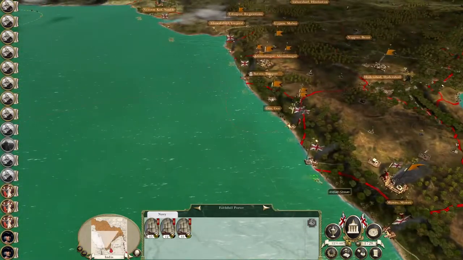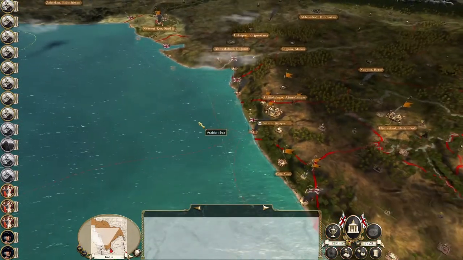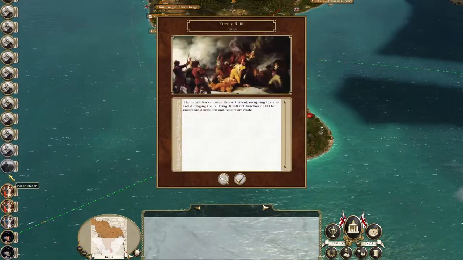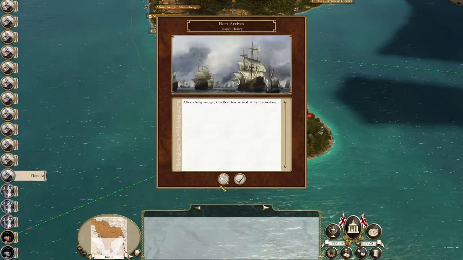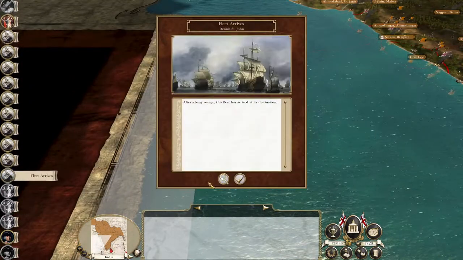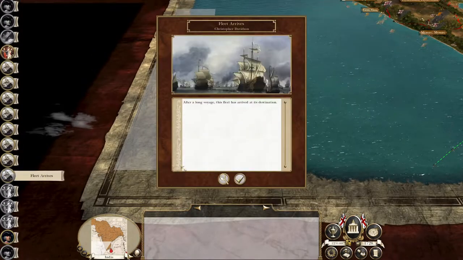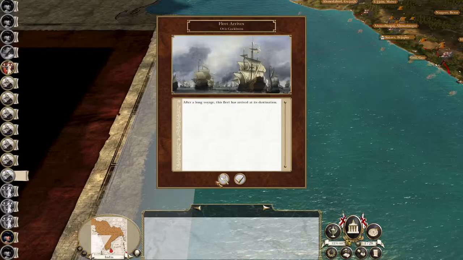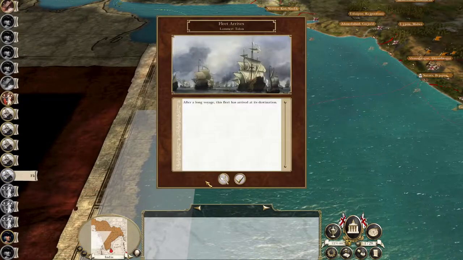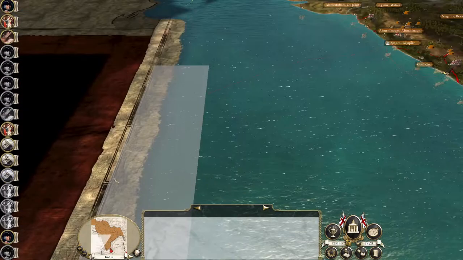Well, there we go. In one fell swoop, I'm going to sail a ship into Bhatkal. There we go, we're in. So let's make sure I'm just doing this to make sure we don't get caught out. I've left a ship somewhere else in the world. There we go. Oh no, whoops.